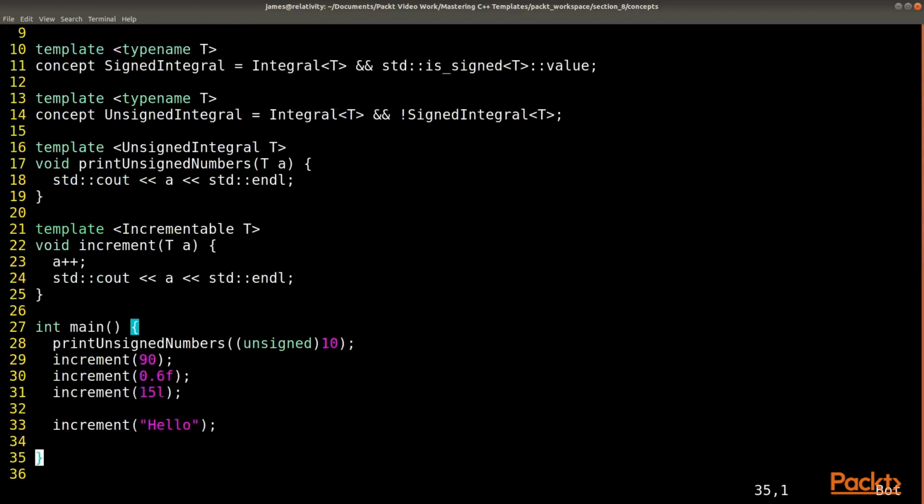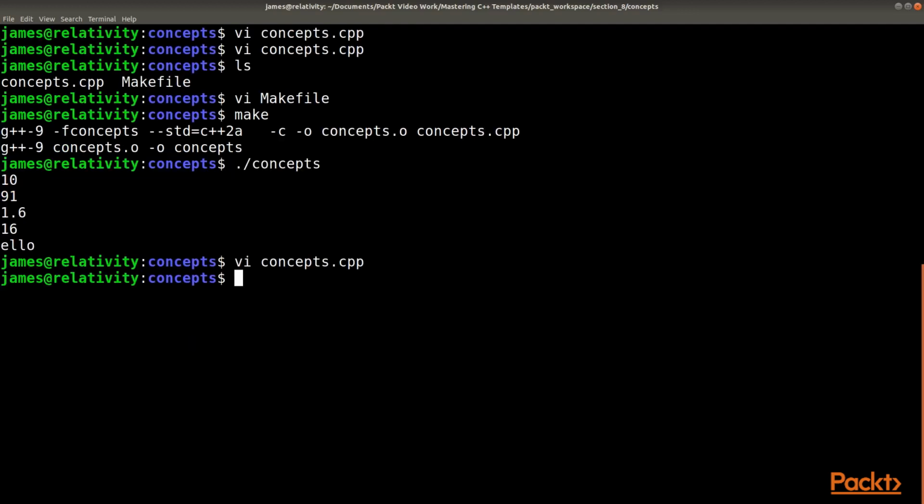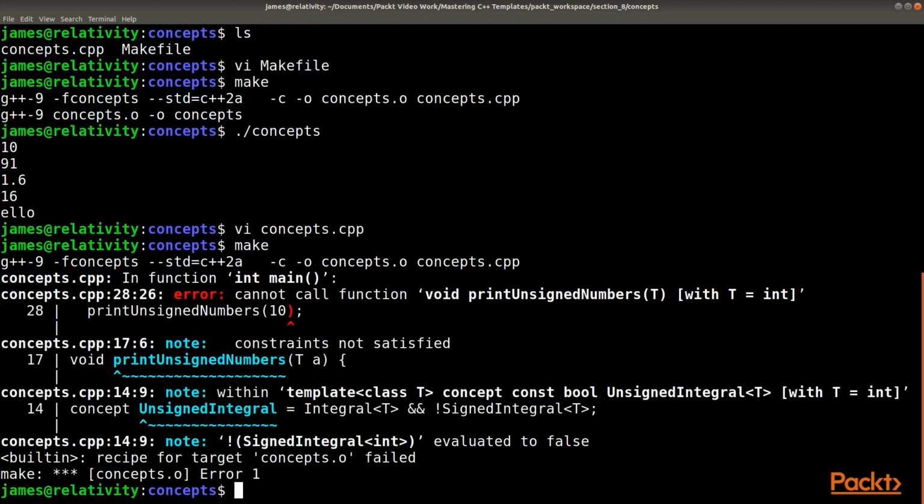So that worked well, but let's see here. What happens if I delete this? If I just pass in an integer 10. Now an integer is not an unsigned type, it's a signed type. So what do we think will happen? Here we go. It says error, we cannot call the function print unsigned numbers with T equals int because the constraint is not satisfied.